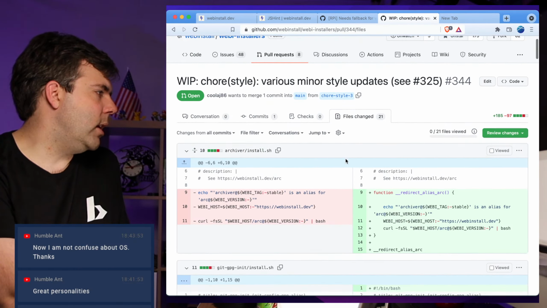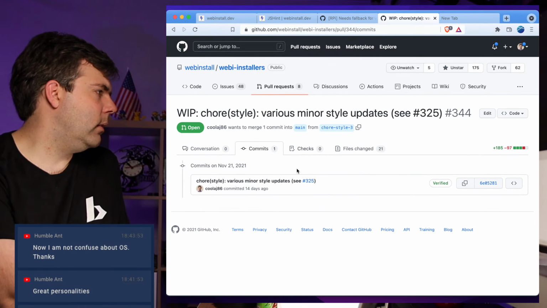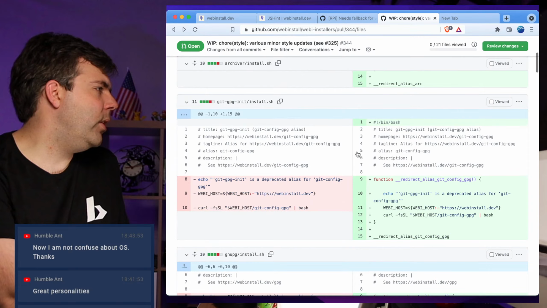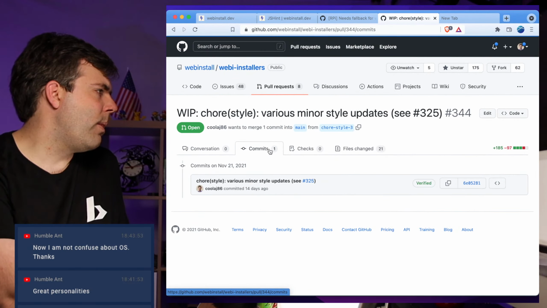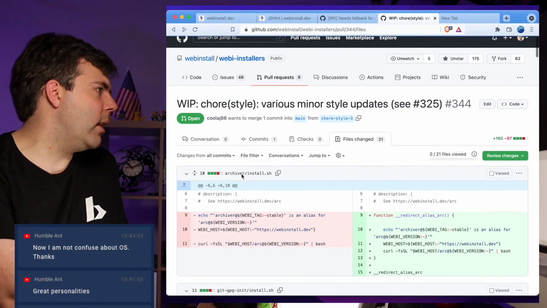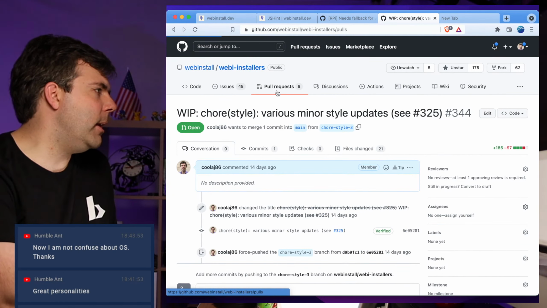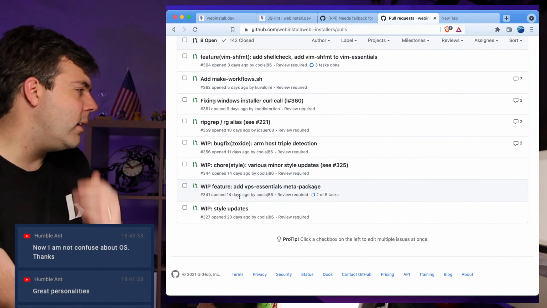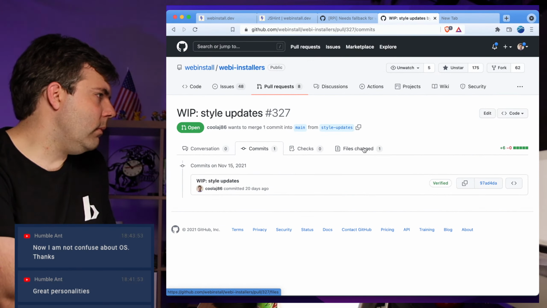Oh, this is a bunch of changes. Oh, hot dog. Who did all this? Did I do all this? Oh, I think in a way this may have already been done by somebody else, so some of that may not be relevant anymore, because somebody else did it, and I prefer other people's commits over my own when we both do the same work where I can. And then what was this one? Style updates.